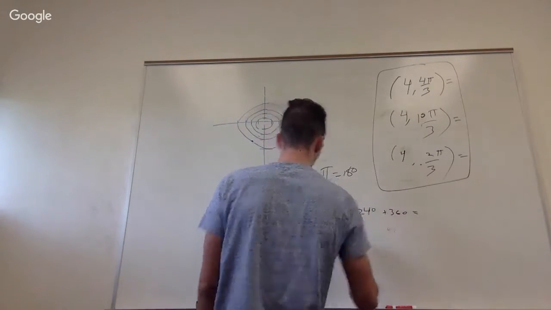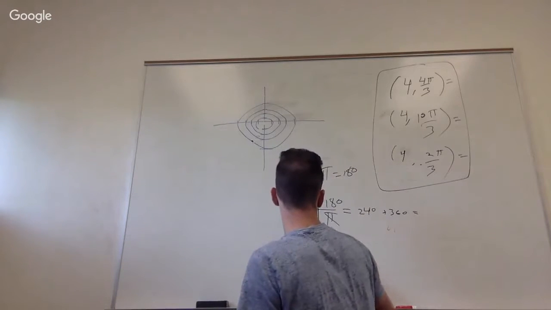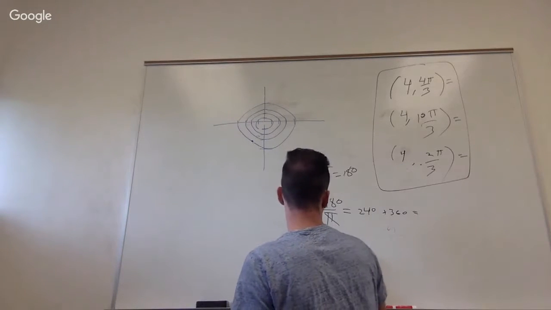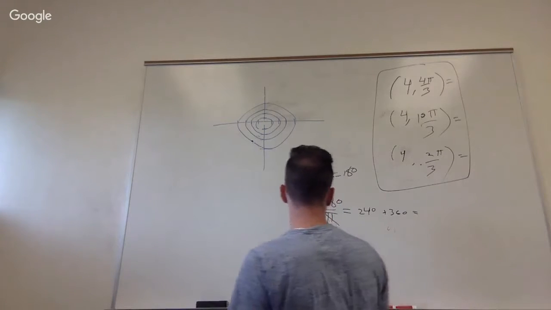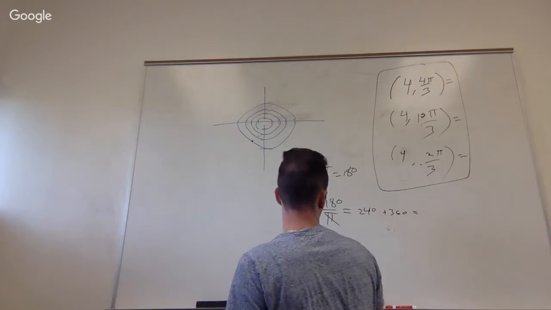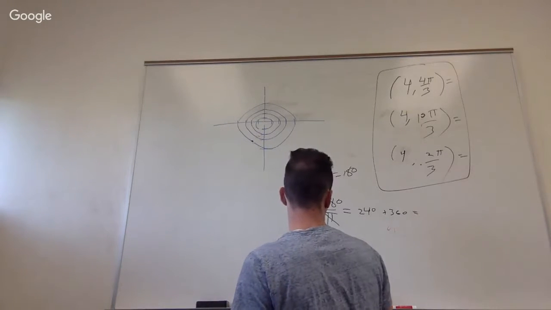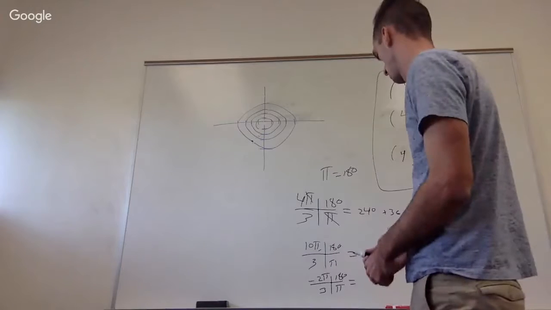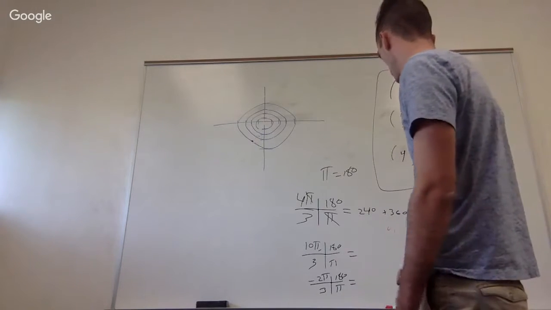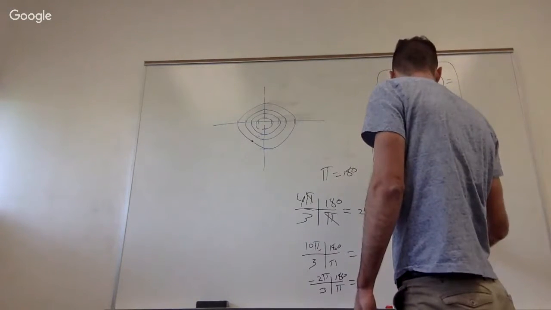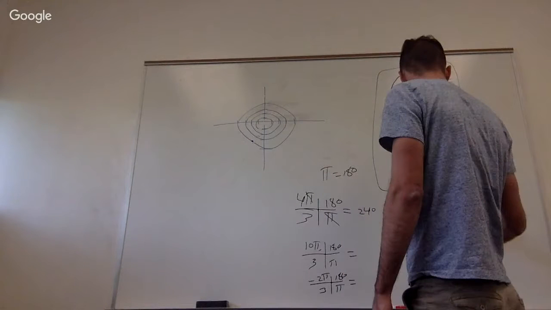So then, if you could add that to 360. So plus 360. So let's do that. So it should be 600, 2 pi, and 10 pi. 10 pi divided by 3 times 180 divided by pi. 600. Yep, that's right. And then negative 2 pi thirds. So then negative 2 pi divided by 3 times 180 divided by pi equals negative 120, which would be 240.